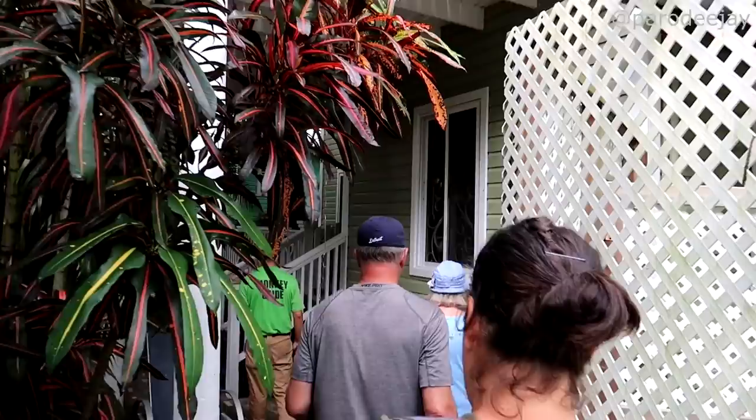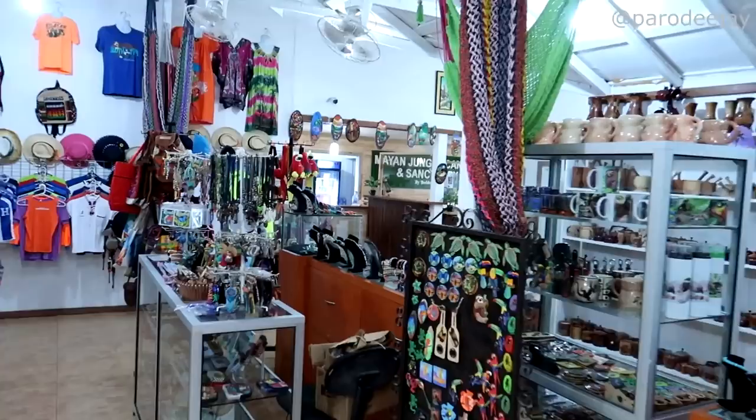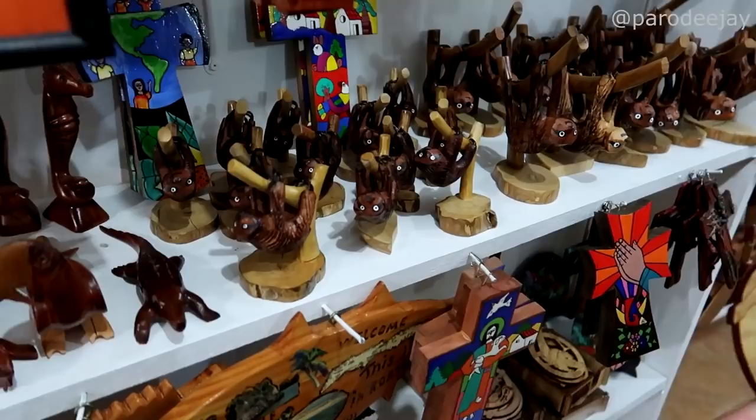That was awesome. Ooh, they've got one of those foot-pedaled hand sanitizers, too. Back to the gift shop. What are you finding? Oh, no, little carved sloths. Yes, we need that. Of course. Look at that thing. Or there's an ornament, for either a Christmas tree or a recording shelf. I kind of like the recording shelf idea. All right, let's do that.